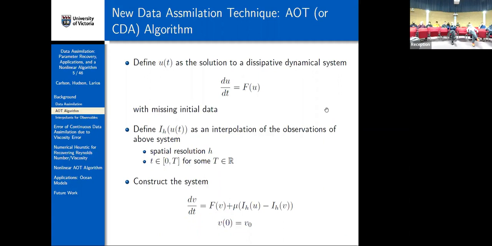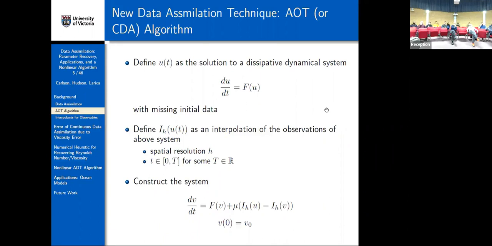So if I observe one here and two here in meters per second, I'll interpolate in between and say the velocity should be approximately the line x plus 1, right? If you're starting at 0, something like that. So I'm going to take those observations, interpolate them in space, and that'll give me this I_h of u operator. So I_h of u we know.